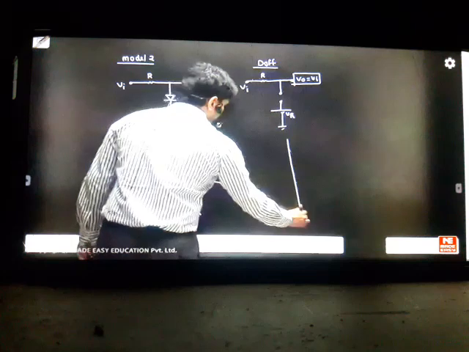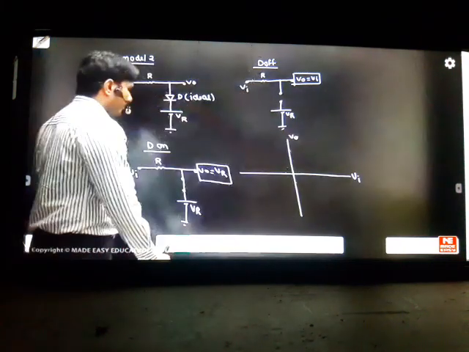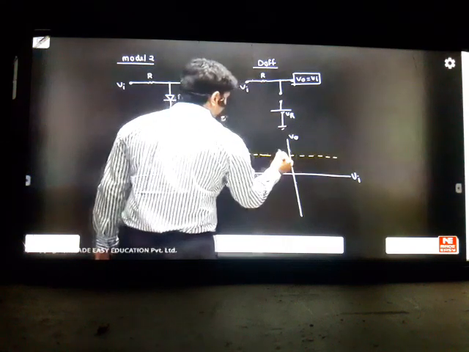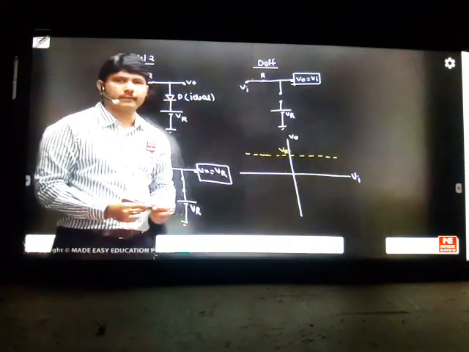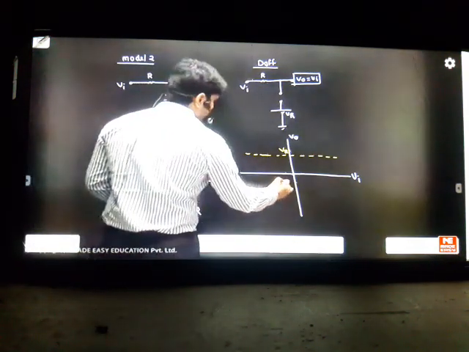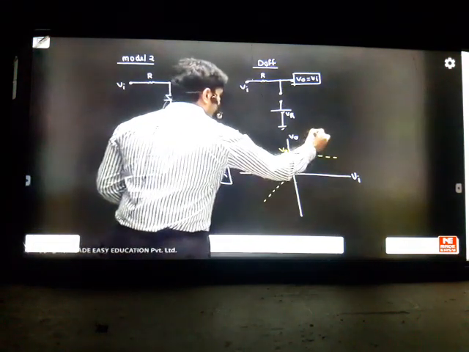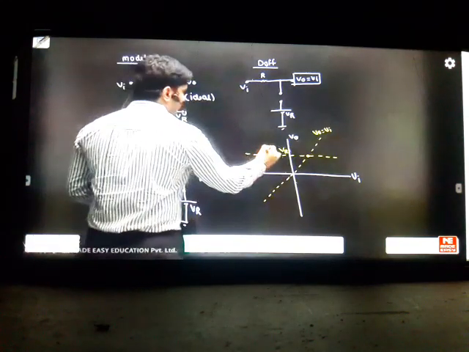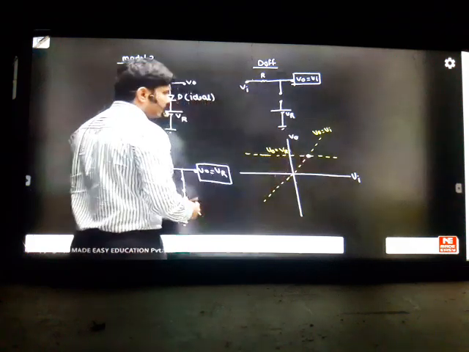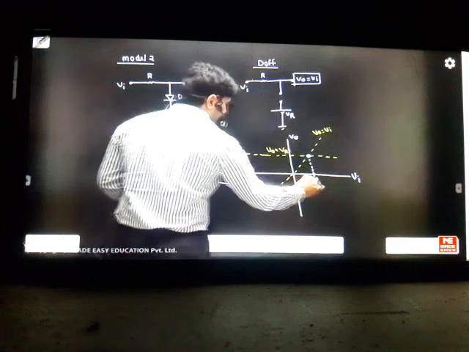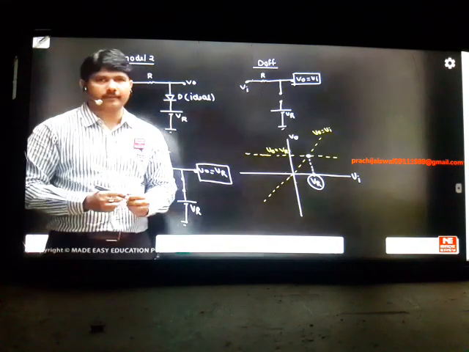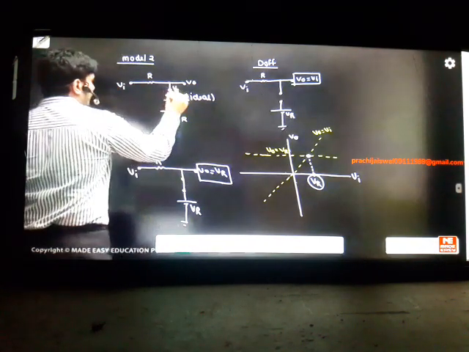Let us draw the transfer characteristics simply. This is Vi, this is V0. We have two lines. One line is a constant VR line. Maybe this is your VR, output is VR. Output equal to VR means a constant line. And one more line: output is equal to input, which will always pass through the origin, like this. So two equations we have. This is output equal to VR. Can I say the breakpoint? The breakpoint has changed here. This is the breakpoint. At this breakpoint, the input we are getting is VR. So this is your comparison. So I think below VR something will happen, it can be on or off, and above VR something else will happen. Seeing the diode position, you can easily tell. This is your anode, this is your cathode.